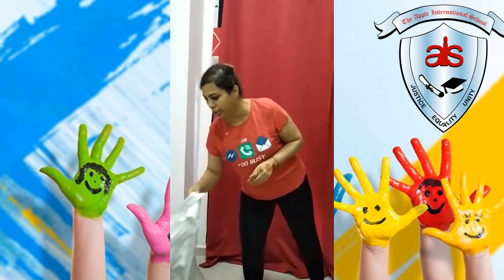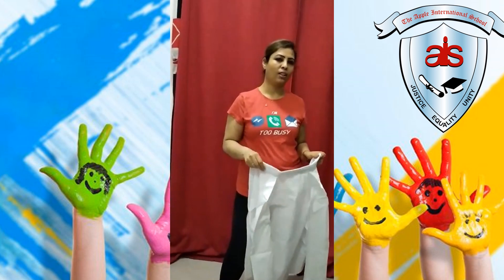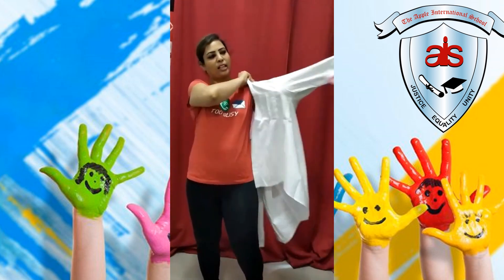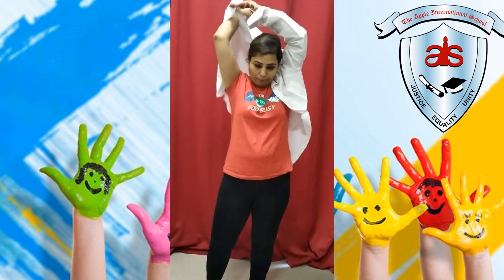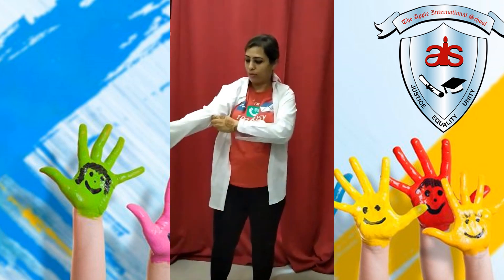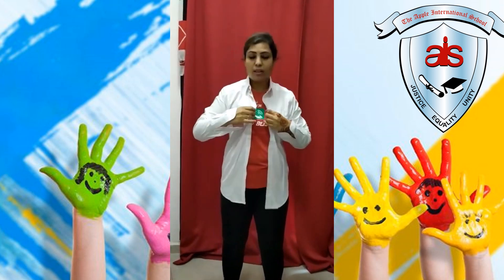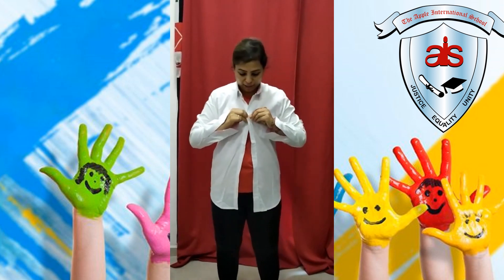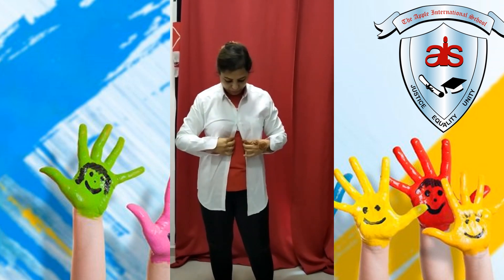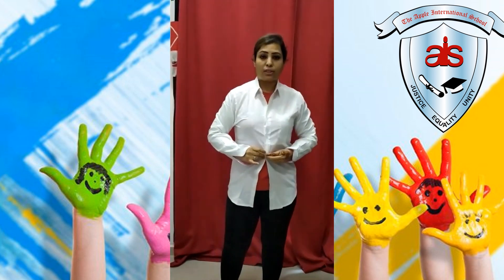So we are going to dress and undress ourselves. Here I have a shirt. We are going to wear this dress — dress it up and undress it. Now you can see, I am wearing this shirt to show you how to dress up. So when you are done with this, you need to button up here. This is the way you are going to dress yourself.